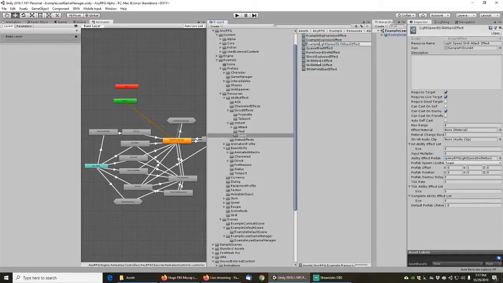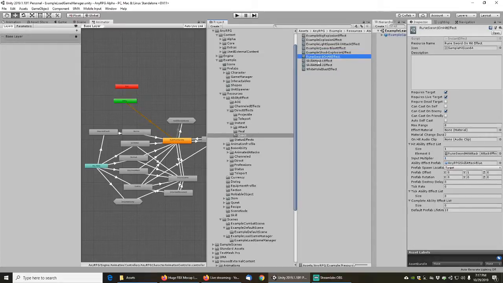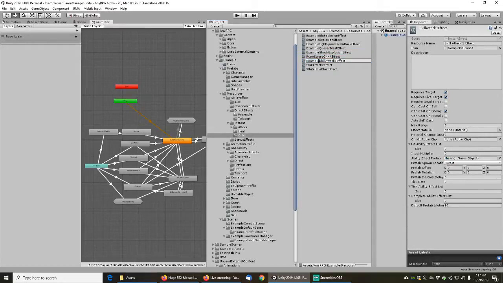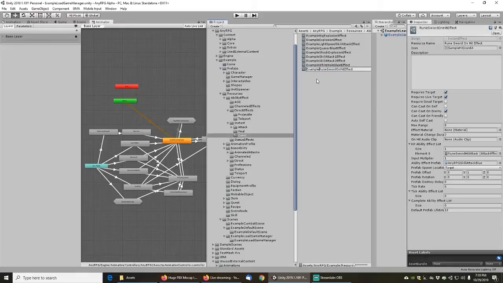Wow, I don't even know if I'm using some of these anymore. To be honest, I don't think I am. I replaced these all with the wham hits, I think. Most of them. I might be using one of the skill attacks here, but this white hole blast effect, I don't even think I'm using anymore. The rune sword on hit I am.